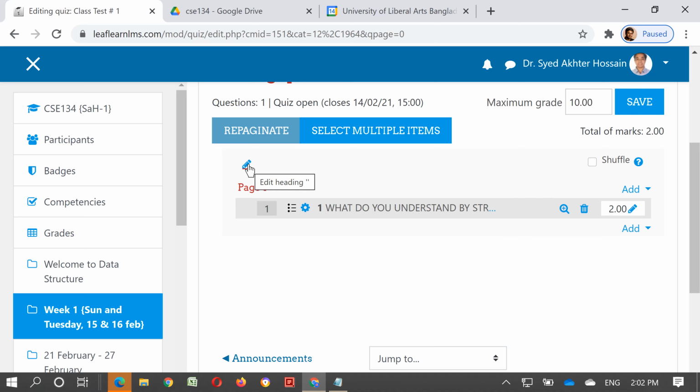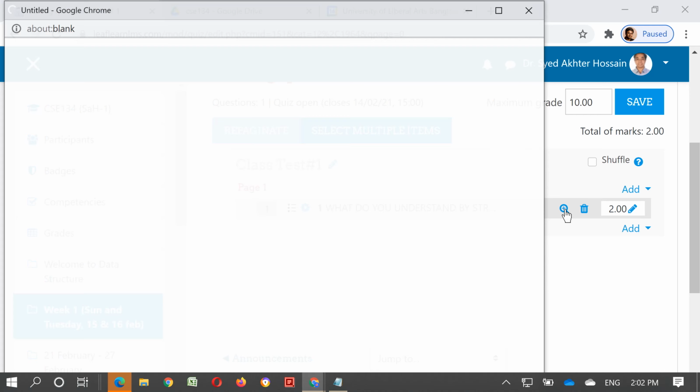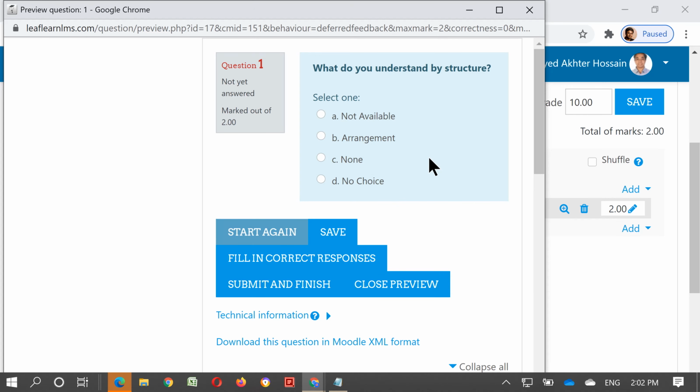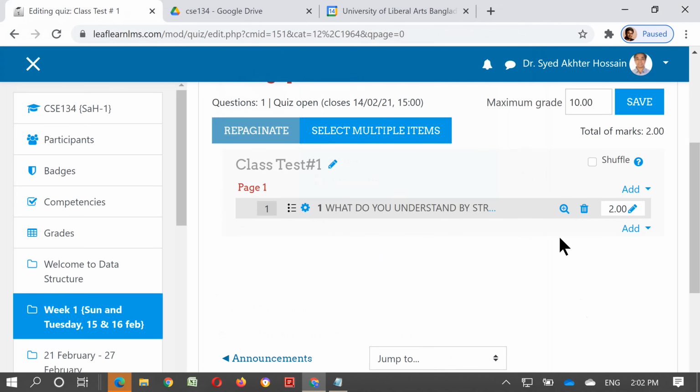You can actually edit here. This is the heading. So you say class test 1, and you can see the heading is set. You can again preview. You go on to the preview, you will see that it's actually the question is set. You can see every question. You can add another question or plus question bank.